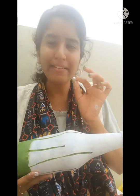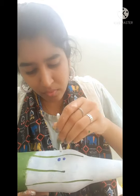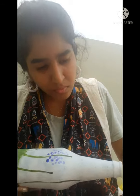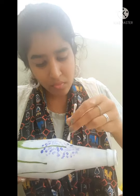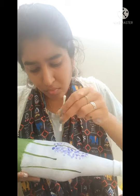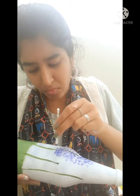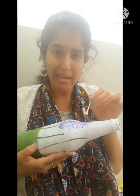So here I'm going to dab a violet color onto the stems. Make sure that you leave some space between the dabbings because we're gonna dab another color onto it, so it will become so congested if you don't leave the space. So please leave the space in between, okay? I'm gonna dab this color randomly.